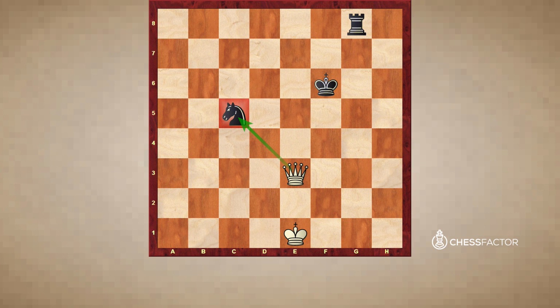The two answers, hopefully, you came up with are either rook to c8 or rook to g5. Once again, remember that protecting a piece just means you are bringing another piece to the attacked piece's defense. All right. So in this case, either rook to c8 protects this knight, or rook to g5 does the same thing. And this is kind of cool, right? Because not only is the rook defending the knight on c5, but the king on f6 is defending the rook on g5. So this defensive harmony kind of goes together.